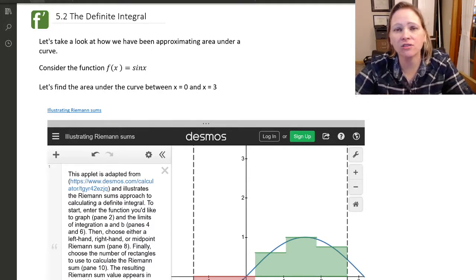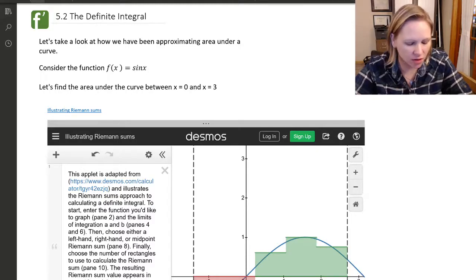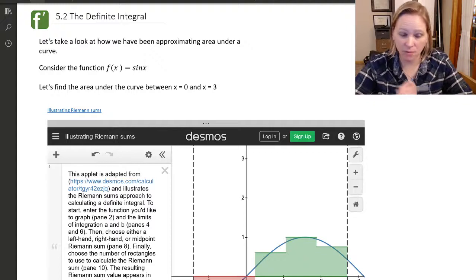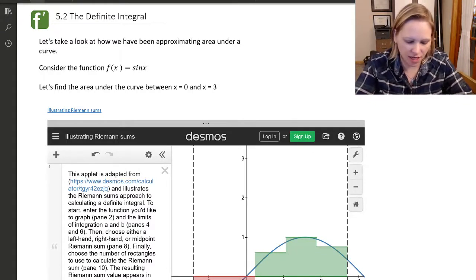We're going to continue talking about area under a curve as it relates now to functions, and we're going to look and see if we can find a more precise way to find the area under a curve. Remember, the curve that we're trying to find the area under represents some sort of a rate. It doesn't always have to be a rate, but oftentimes in application problems it's a rate, and when we find the area underneath, it gives us the amount of change for that scenario.